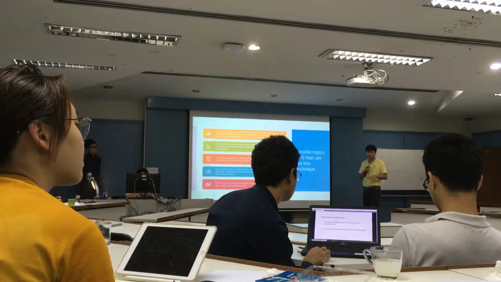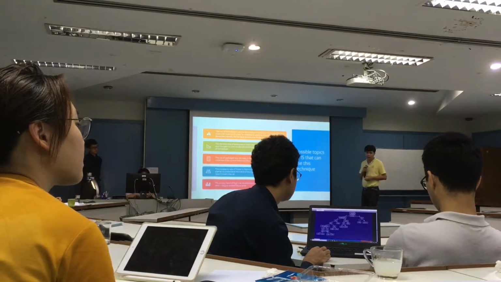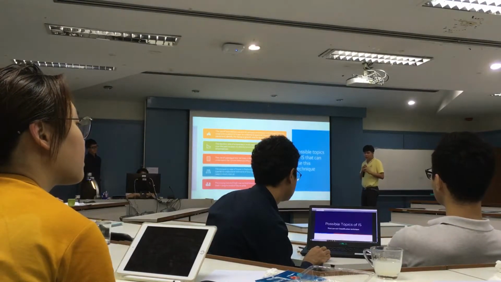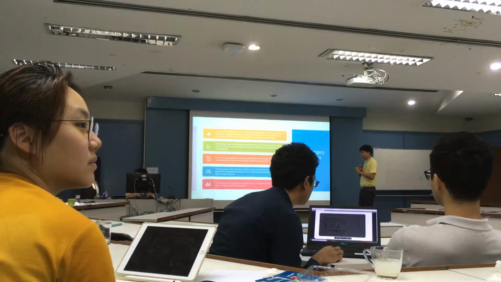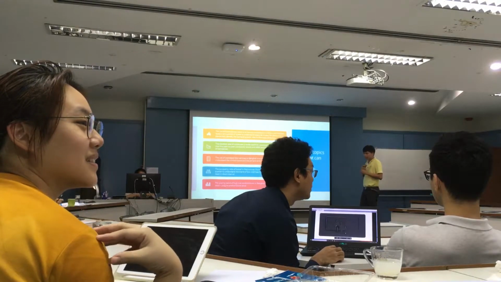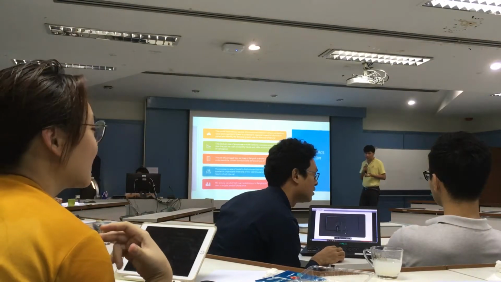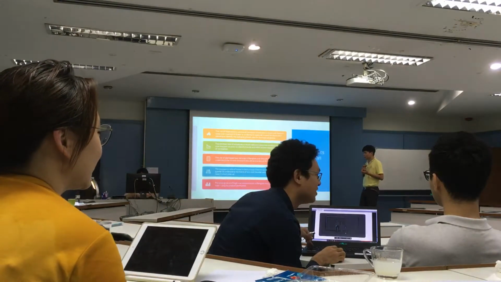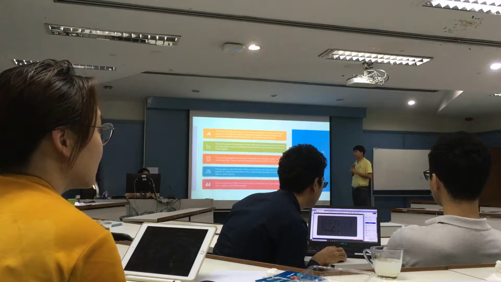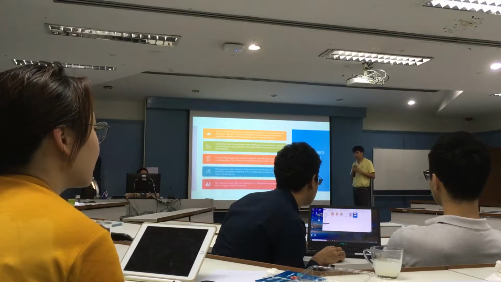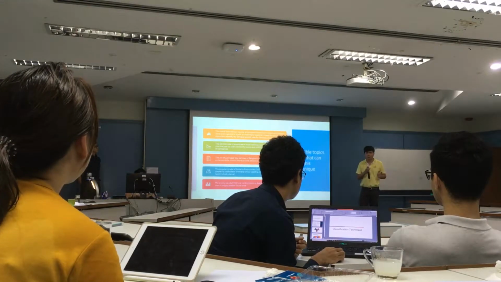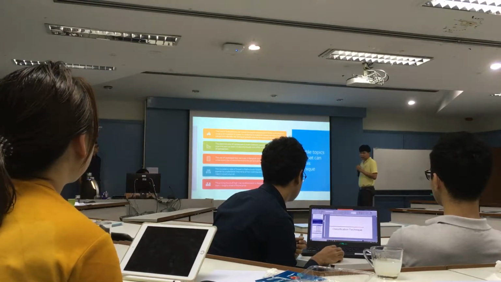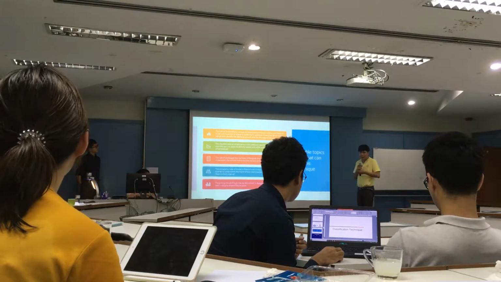So the possible topic that you can use this method to do research on is anything that you want to forecast the trend of, such as the number of deliveries, the number of customers who intend to buy a house, the number of tourists, the number of packaging, the amount of food, anything that you might want to forecast, and the data is extrapolated from the data that you get, so that you might find the trend and use some of the models to forecast this.